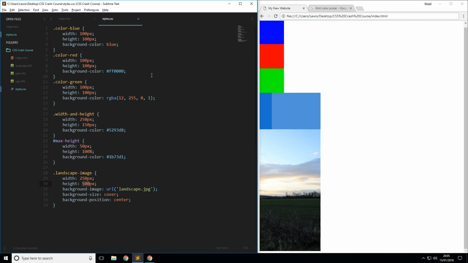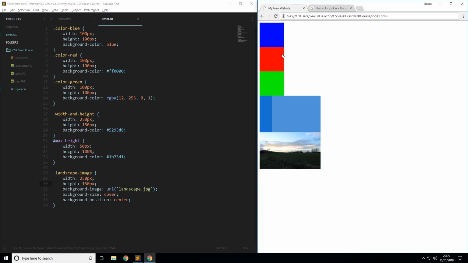So we're going to change that back down to 150 pixels, save, refresh, and we've got a beautiful image in here. Absolutely fantastic. Looks brilliant. Now let's say that the background size, you wanted to set a specific size for this. So you wanted to say maybe a background size of 50 pixels. And save this, refresh, you can see that the image duplicates, right? Which if you've got a texture background, maybe a repeated texture that you want to lay across the back of the website, that would be perfect. You can just have it replicate.